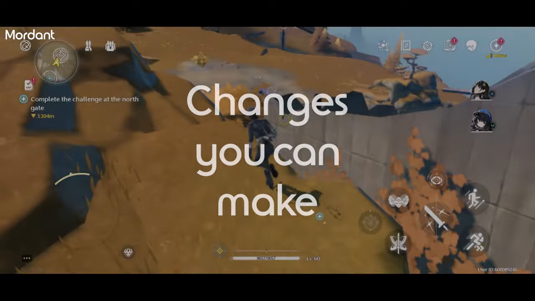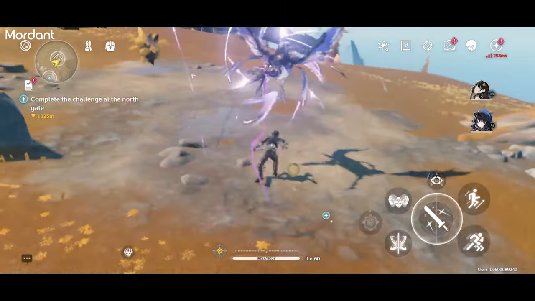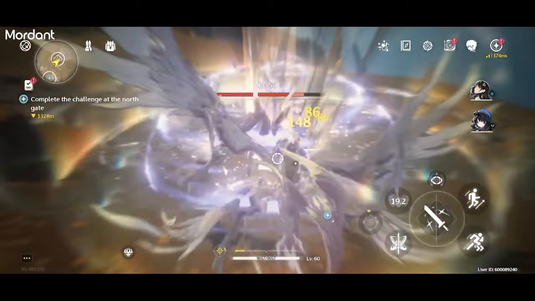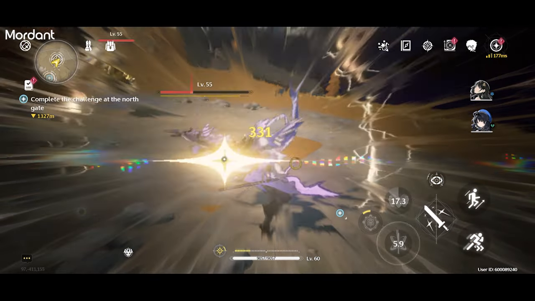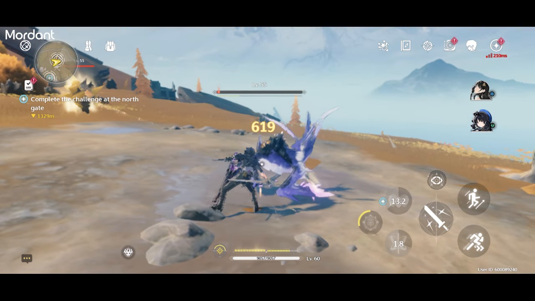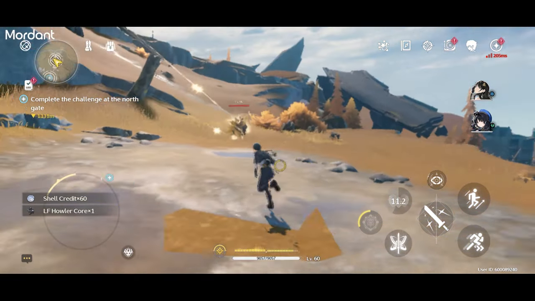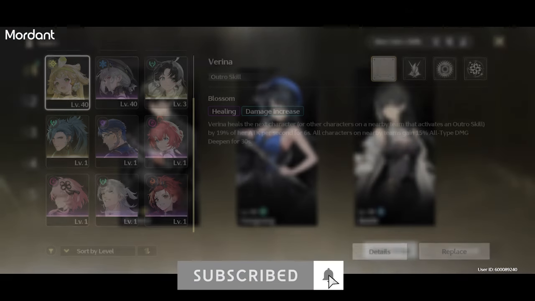As of right now, with the amount of knowledge that I have about the game, the only character in this entire team that you cannot swap out is Yangyang, because of the energy regen that she gives to the team. Every other character, being Rover and Baizhi, can be swapped out. So let's talk about the potential swaps you could do. For Baizhi, you can switch her out with Verena.